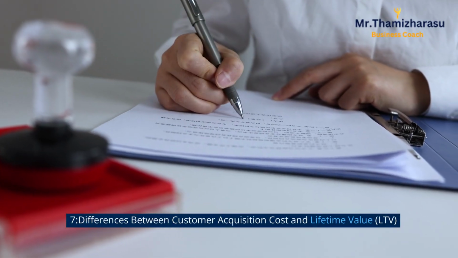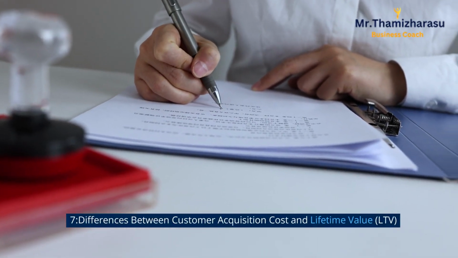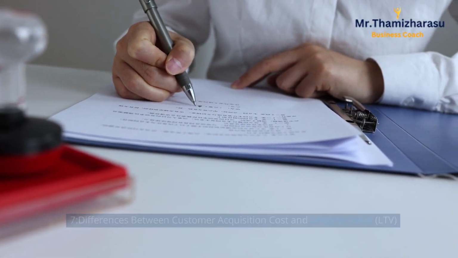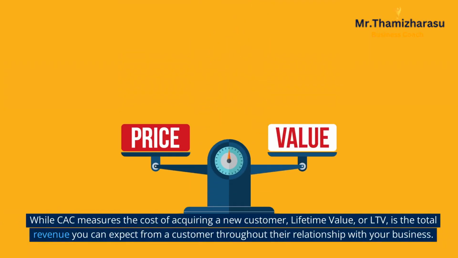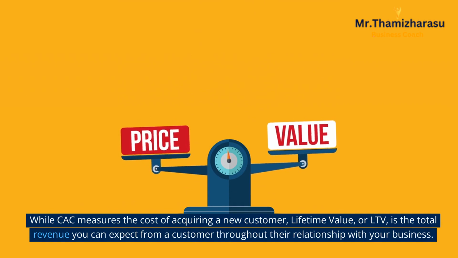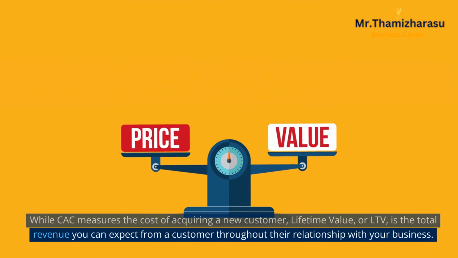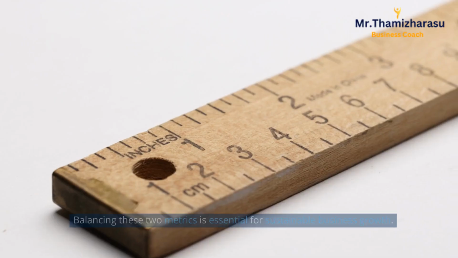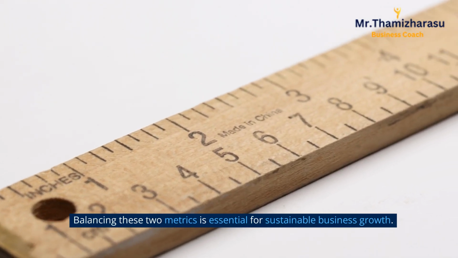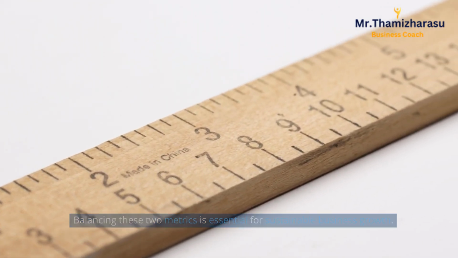7. Differences between customer acquisition cost and lifetime value, LTV. While CAC measures the cost of acquiring a new customer, lifetime value, or LTV, is the total revenue you can expect from a customer throughout their relationship with your business. Balancing these two metrics is essential for sustainable business growth.